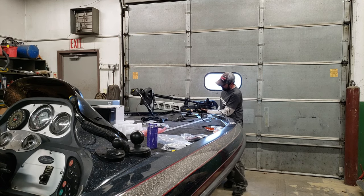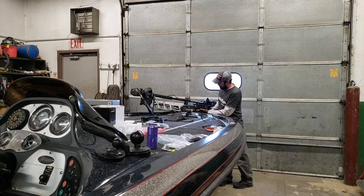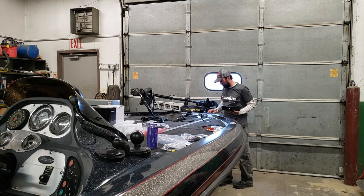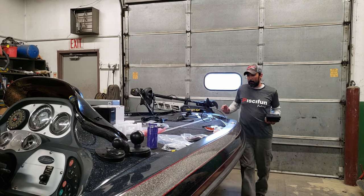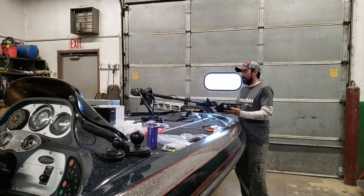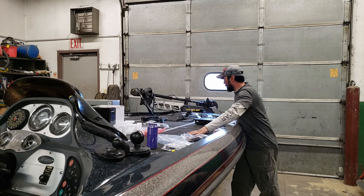I was thinking maybe going up onto this plate, this platform underneath. But I really don't want to do that. It's not thick enough, and I don't want bolts sticking out of that. That would look hideous. But my second idea was to install it somewhere in this compartment.